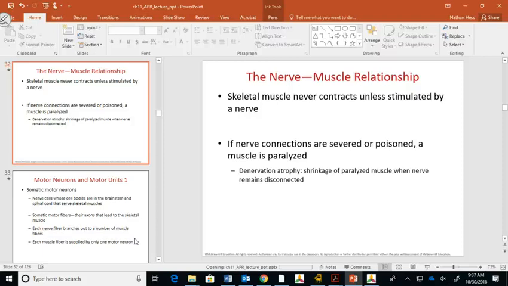So that can be a buildup of these waste products that are there. It can be caused from dehydration. There can actually be neurological problems that are causing these cramps, these tightnesses, the muscle cramps that won't let go. Usually it's just you're dehydrated. That's probably the easiest answer for that. But that's still being caused by the nerve. This nerve is still causing that muscle to contract. It just won't let it relax.